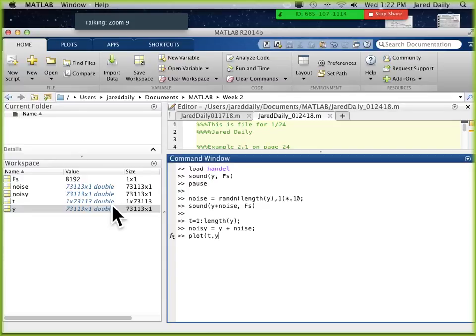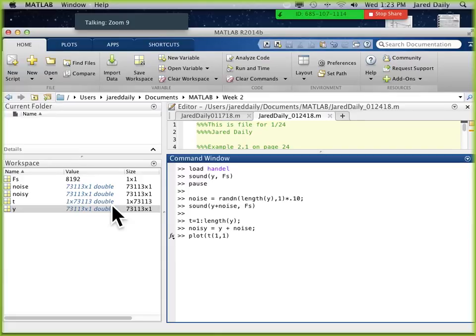One of the things that we haven't taught you yet, but they're going to use right now, is we're going to only plot some of each of these. Since these things are so long, they're 70,000 points long, we're only going to plot part of them. So we're going to plot from 1 to 200. We're going to plot 1, comma 1 to 200.